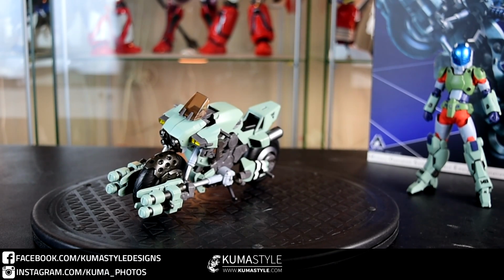We are about to transform the Sentinel Riobot R-18 VR-052F Cyclone. This is Mospeada, this is Stick Bernard, and yeah, let's go ahead and get to it. We're also going to go over some tips and tricks in terms of some slight mods that I did to make this figure a lot more playable as well.